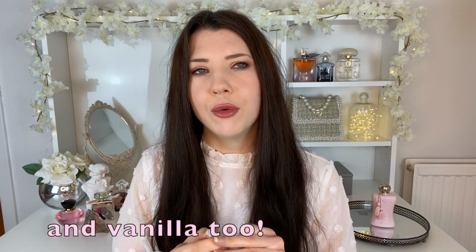There are other notes in this fragrance. There's nutmeg in here and things like that, so spices I suppose, but I don't really get much of that. But what I think that might do is just give it the richness, because this is quite obviously a good quality fragrance. It's not a watery fruity floral. It's very rich and very, very long lasting, and perhaps that comes from the nutmeg.